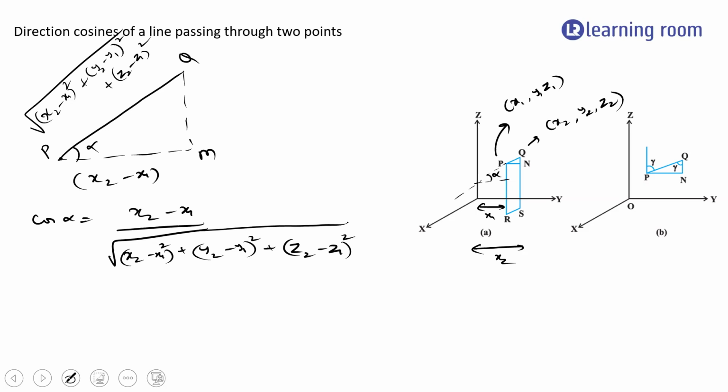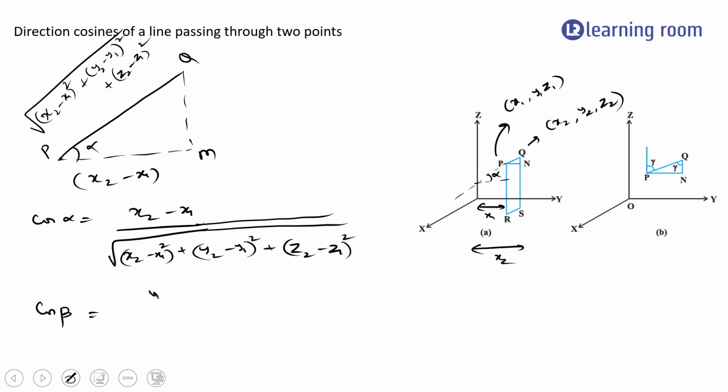So what I'm trying to do here is I'm not trying to deal with all the three angles simultaneously. I took one of the angles into consideration. Whatever I got with respect to that, I'll extend to the other parts using the concept of symmetry. So if cos alpha is equal to the difference in the corresponding x coordinates, then what will be the value of cos beta? Guess it. It will be y2 minus y1 divided by the same thing.